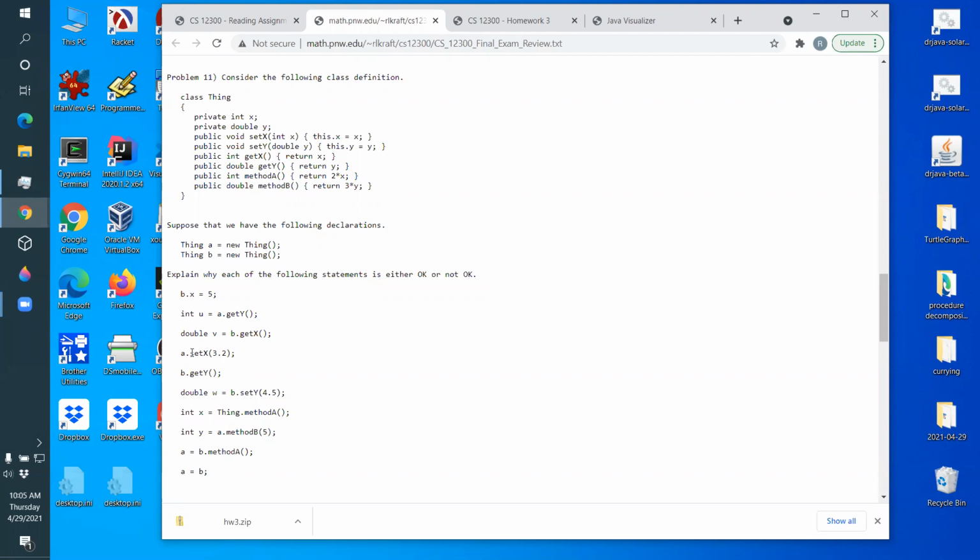Well, that's getting ahead of the game. First, is there an A thing? Yeah, A thing is here. Okay, what about set X? Is there a set X in A thing? Is there a method called set X in A? Yeah, it's right there.